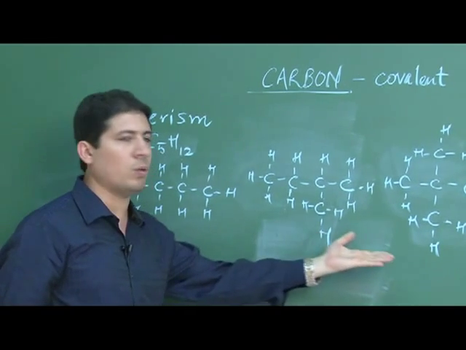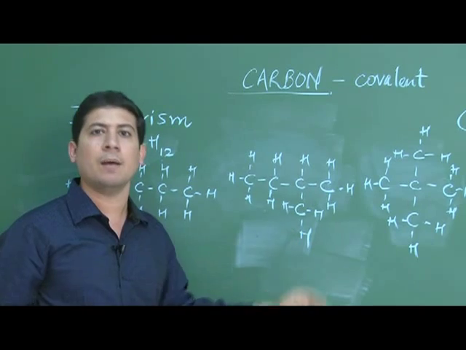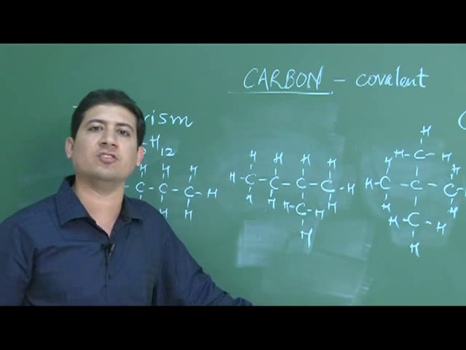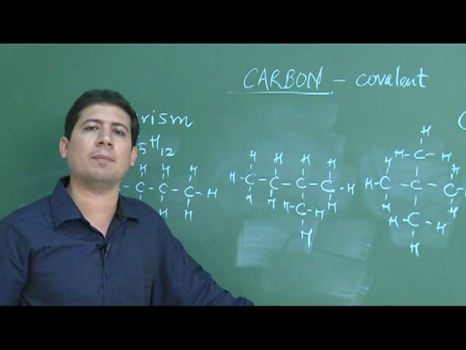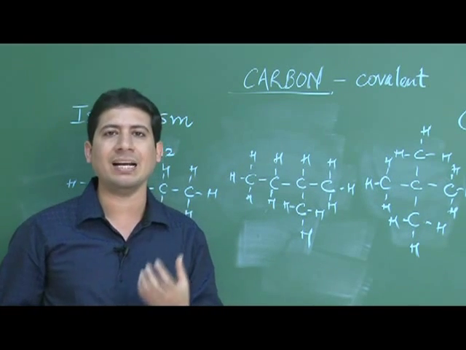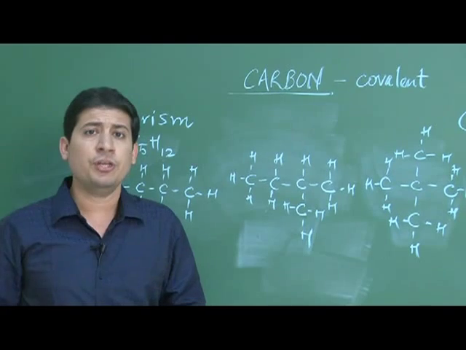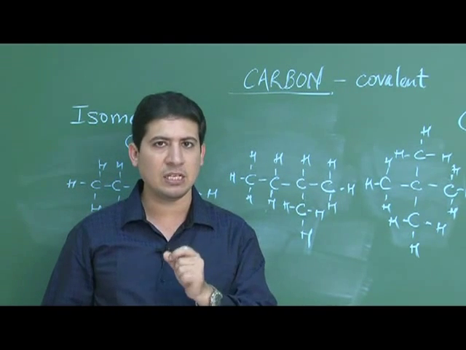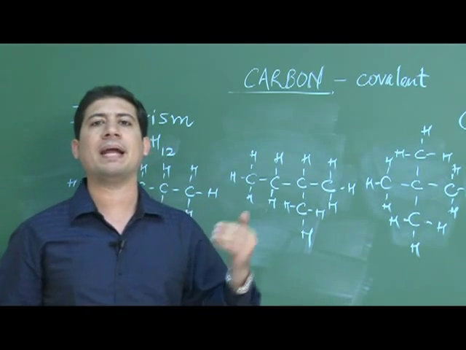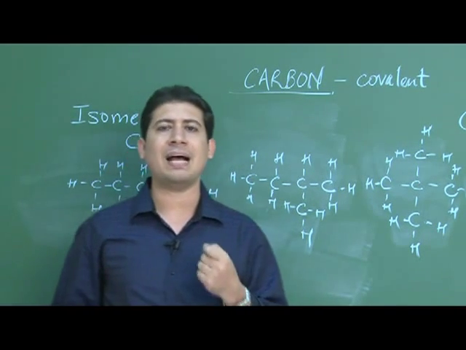That means what I have drawn in the board for you is nothing but 3 isomers having same molecular formula but different structural formula. These are called isomers and the phenomenon is termed as isomerism. So one of the unique natures of carbon atoms is that it exhibits isomerism. It can form a large number of isomers. Thus we come to the conclusion that carbon has a unique nature due to which it can form a large number of compounds, and hence we require a separate branch in chemistry dedicated towards carbon, which we call organic chemistry. So before we go on with the next part, let us once again have a quick review of what you have actually learned.